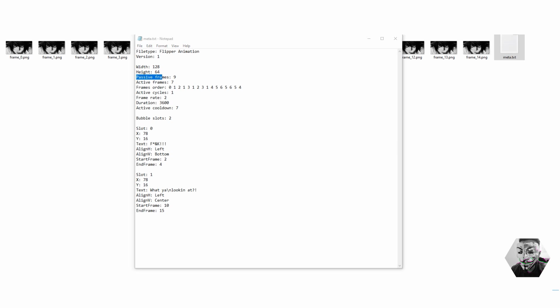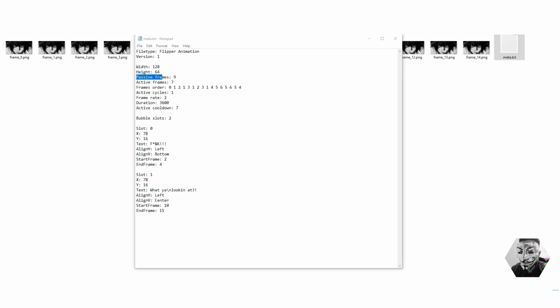Just for your own reference, and you may be curious as to what they do, the active frames are a type of animation frame that are used within the Flipper Zero, and you can see them if you scroll through the default animations that's available. There are a set of frames that are played in a loop with a specific number of cycles and cooldown periods between each cycle. The active frames are triggered by certain actions or events, such as pressing a button or reaching a certain level after achieving a task within the flipper. The active frames are used to add interactivity or dynamic behavior to the Flipper Zero and can be used to create animations that respond to user input or any device environment variables that you might set later.